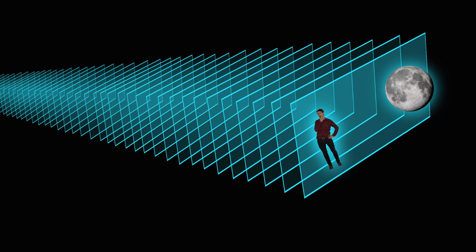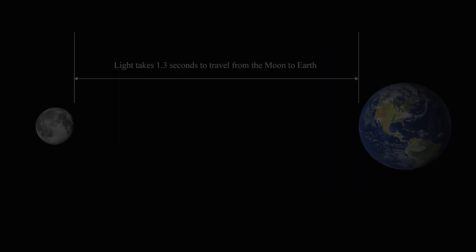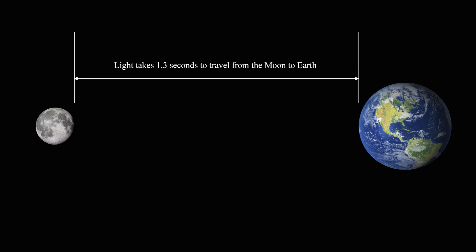The current view of Einstein's loaf of bread begins with two objects on the same now slice. For example, our moon is on the same slice of space-time as me. But there's a problem with this. The moon is 1.3 seconds in my past. So how can it be on the same now slice as me?